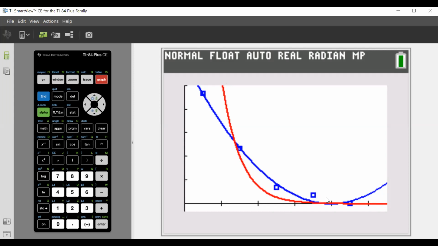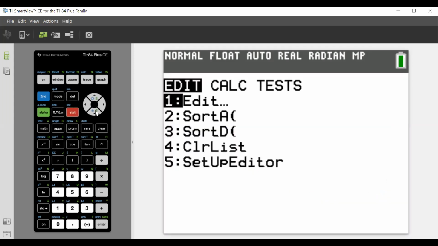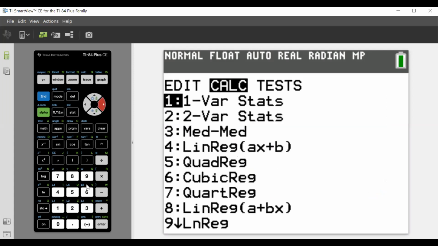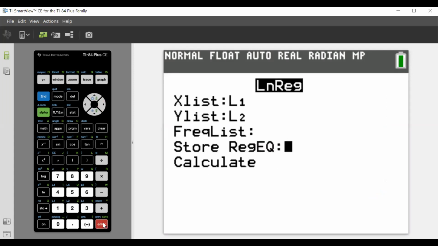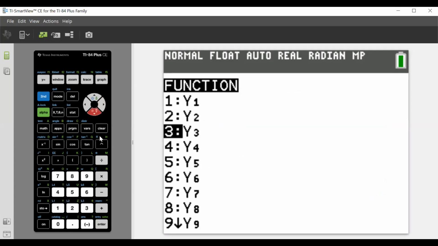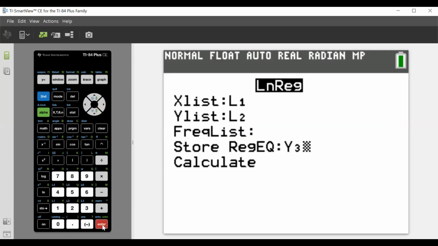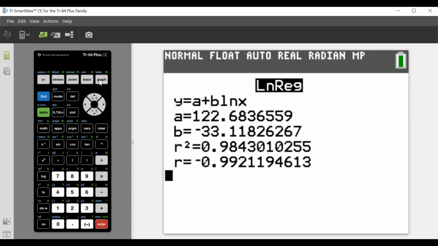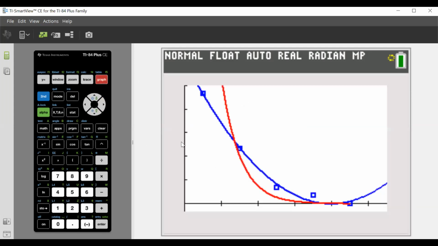Now, part B said compare the fit of the quadratic and the log model. Oh, and now we're supposed to do the log model. All right, so let's do the log model too. We'll just throw in one more model. That's number 9, and that's a vars 3. Have to read all the correct directions. All right, so that goes there, and that one goes there.